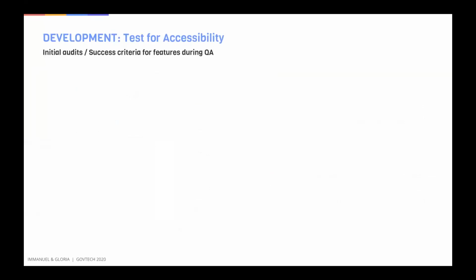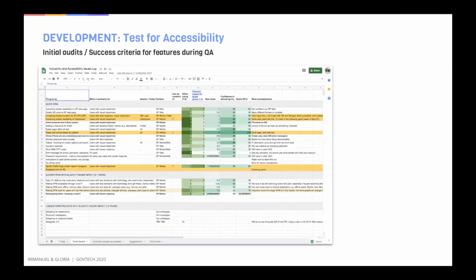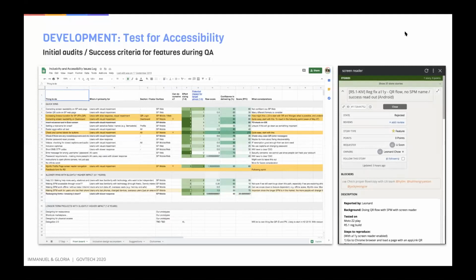Awesome. Then the next piece, on the development side, of course, we started to bake in testing for accessibility throughout the process. When we started our journey in accessibility, what we did at first was a quick audit of our SingPass Mobile key flows to pick up a bunch of accessibility issues, and then prioritize them against the impact as well as the effort it takes to fix. Over the subsequent sprints, as we run an agile sprint cycle, we started to fix things incrementally, here and there. After we reached the baseline that we wanted, we made sure that during sprint reviews and QA, we were specifically looking out for screen reader compatibility as well as other accessibility issues, so that again we don't just let things fall by the sidelines.